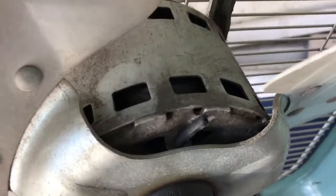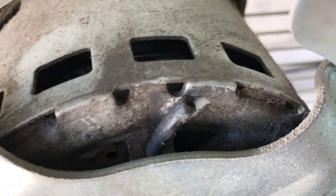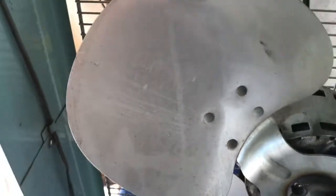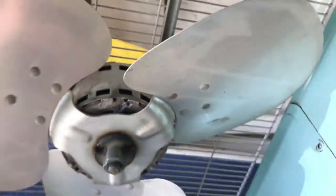All right, last thing we're going to do is oil the motor a little bit. This GE has the little oil tubes. But we do see some evidence of this having been oiled or over-oiled because there's oil around. So we don't really know if the oil is going where it's supposed to. So I'm not going to overdo it, but I do plan to run this a few times.